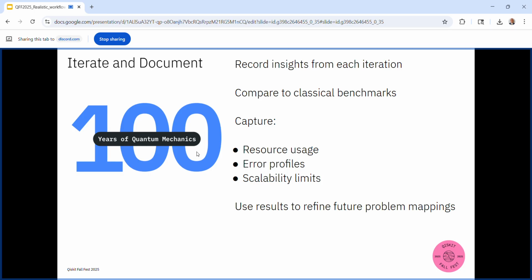And here's the biggest thing: iterate and document. I don't care what your method is, but you need to capture what you're doing. My iterate and document is oftentimes copying a notebook, changing variables, running it again, and saving the old one. Hey, it's there if I need it. I can save all my notebooks into a folder and label it, Luke's awesome quantum circuit, 10 qubit, 20 qubit, 30 qubit, so I can scale up, see what I've done, and compare my different approaches.